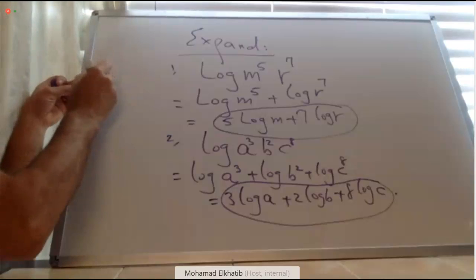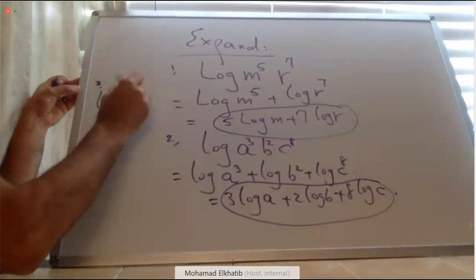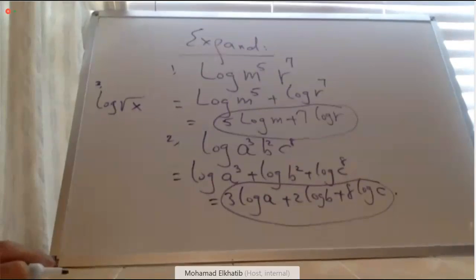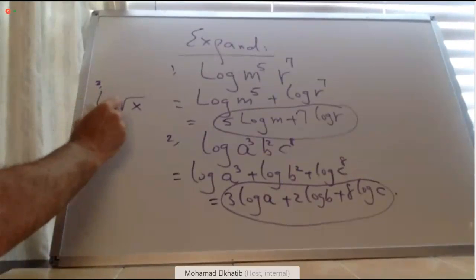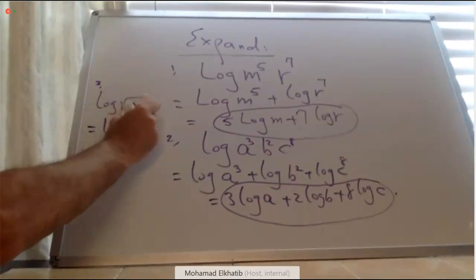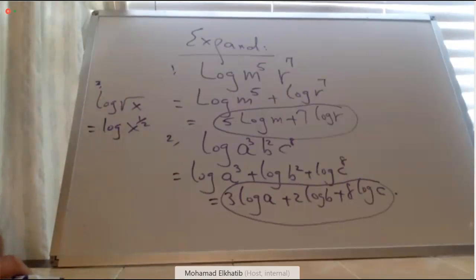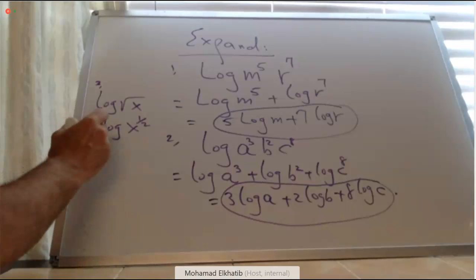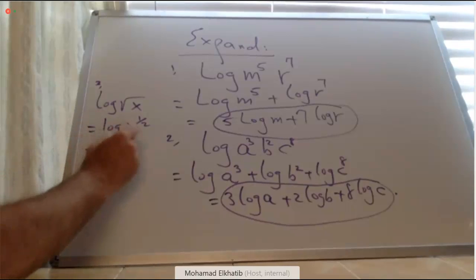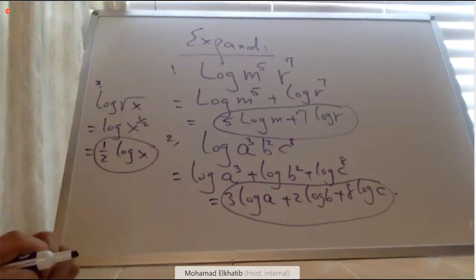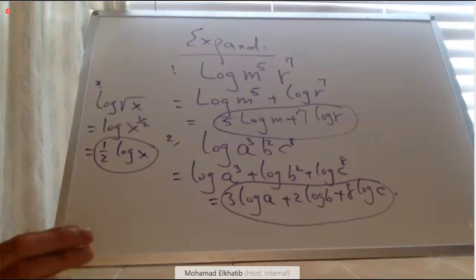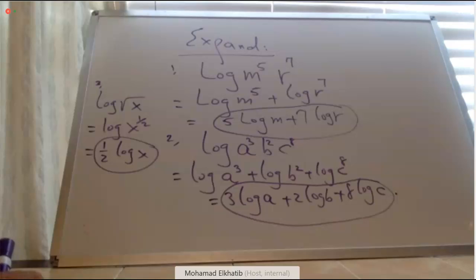So what if I want to do log square root of x? One of the things about square root is you can write it as what? Square root of x and x to the power 1/2 are the same. Now you use property 3 where you bring the exponent to the front. And that will be the answer. Okay? All right. I'm going to show you more about expanding logs in a minute, but I want you all to copy this and tell me if you have any questions.